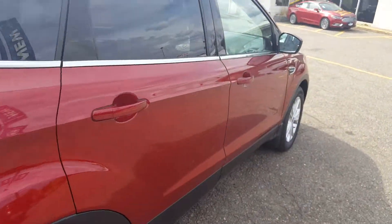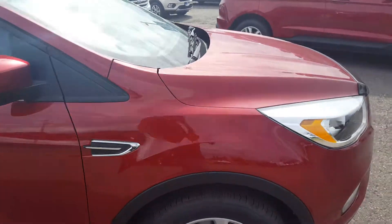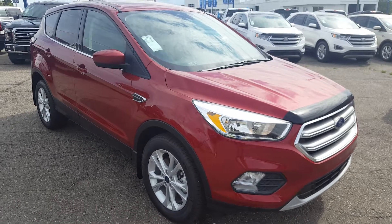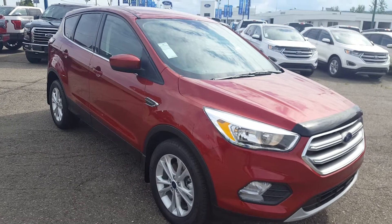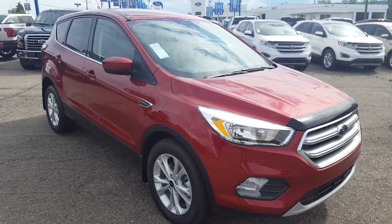So just showed you guys a few of the features in this 2017 Ford Escape SE. If you guys feel like this SUV is the vehicle for you, feel free to come on down to 1331 Central Street and take it for a test drive, or give us a call at 250-563-8111. You can also read up on more details and features on this SUV and many more new and used vehicles at pgmotors.ca.